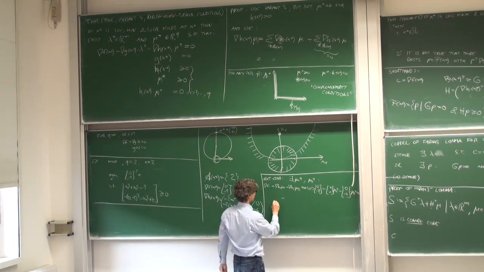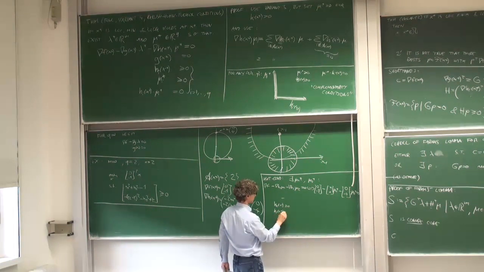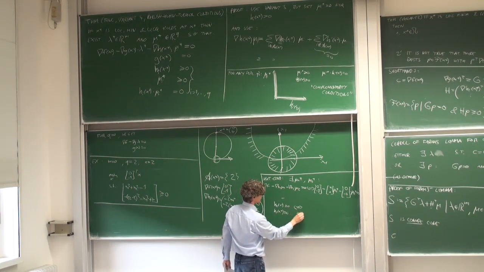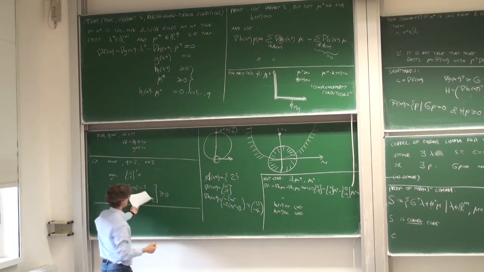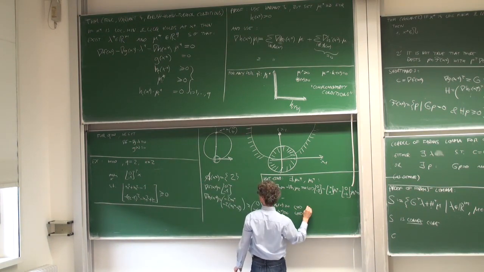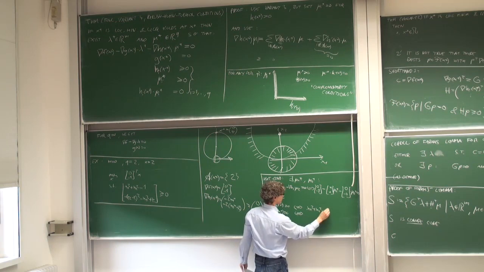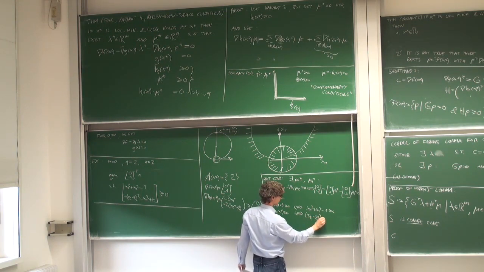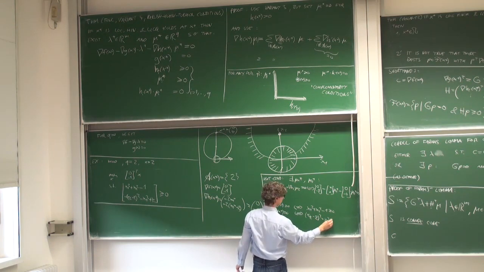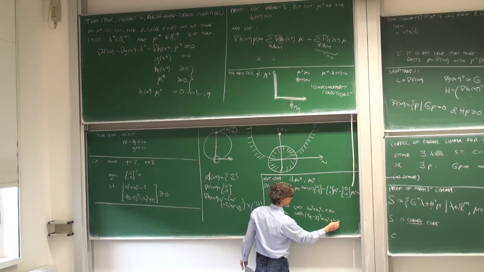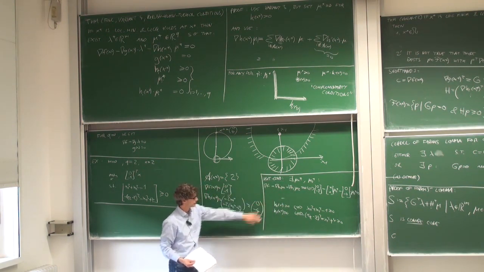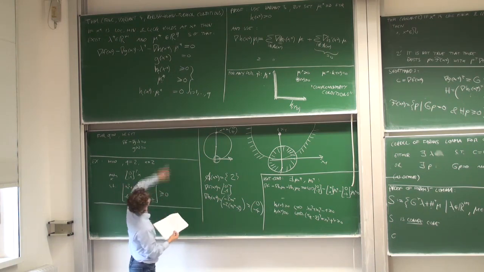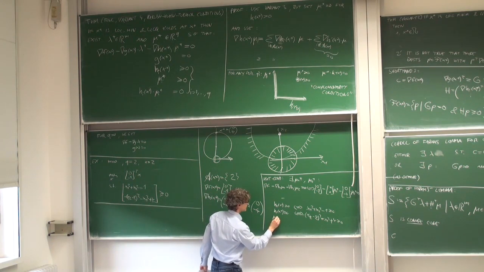But then what are the other conditions? It says h1 of x star should be bigger than 0, and h2 of x star should be bigger than 0. I could formulate these things if you want, but I could also just copy these lines, so that's a bit boring, but maybe let's do it once to be complete. So that's what this says, and this says (x2 minus 2) squared plus x1 squared minus, plus 4 bigger than 0. So these were the less interesting conditions, but now we also say that the multipliers must be positive. So mu1 star should be positive and mu2 star should be positive.